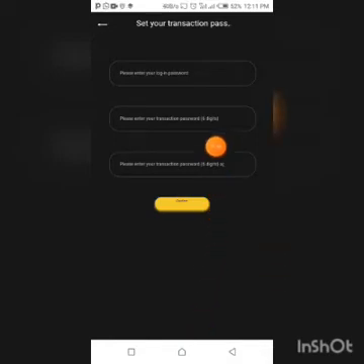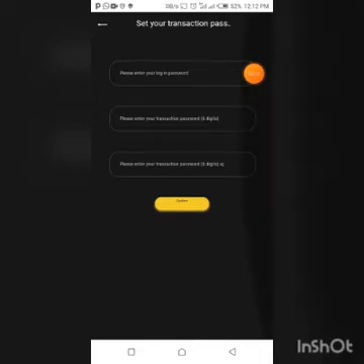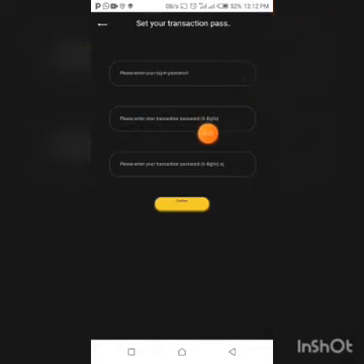Once you click that, you have to enter your login password. Mind you, before you start doing this, I want to assume you've already registered using the first link in the description of this video. Once you have registered, the password which you use in logging into the site is what you're going to first input here. The next thing you have to do is to set your transaction password, which should be different from your login password. Then you set a 6-digit transaction password here, repeat the same 6-digit transaction password here, and click on confirm. Once you do that, boom, it is set.